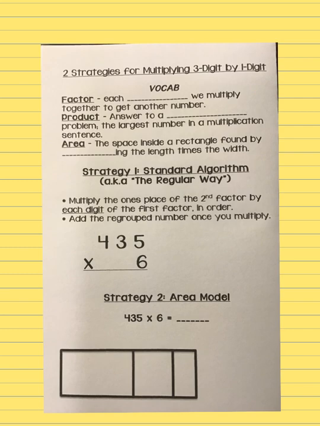All right, good morning. We've got two strategies for multiplying 3-digit by 1-digit multiplication sentences. We have already talked about multiplying 2-digit by 1-digit. This is going to be similar, but we're going to keep working on these two strategies. So we've got 3 vocab words. First one is factor.